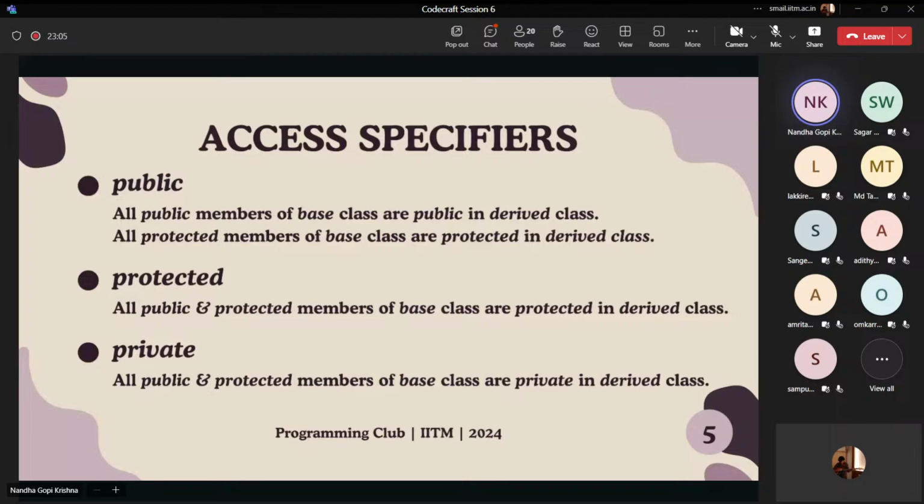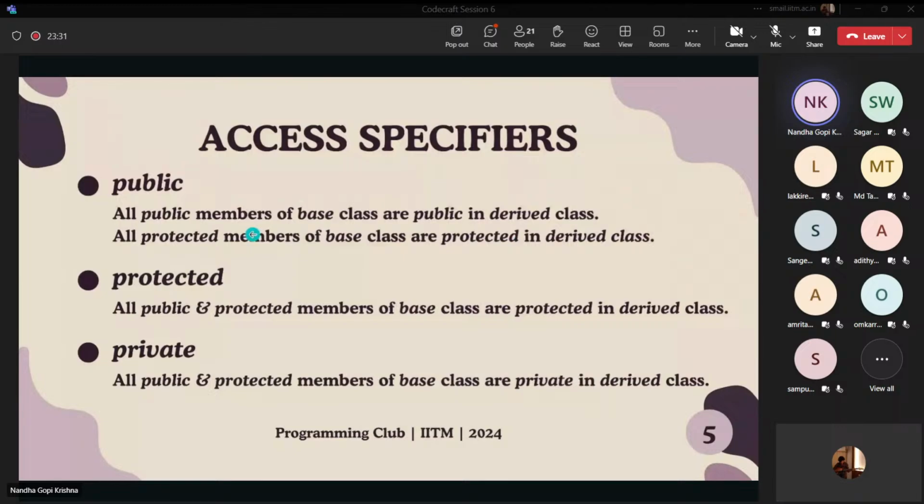If we inherit using the public keyword, all public members of the base class are public in the derived class, and all protected members of the base class are protected in the derived class. I think I've learned about encapsulation and public, protected, and private methods in the previous session, so this should be straightforward. In public, whatever is public remains public, whatever is protected remains protected.